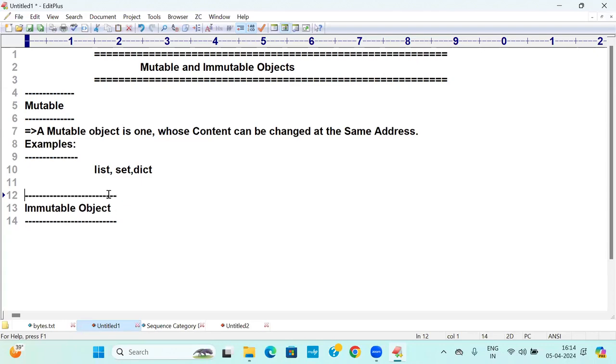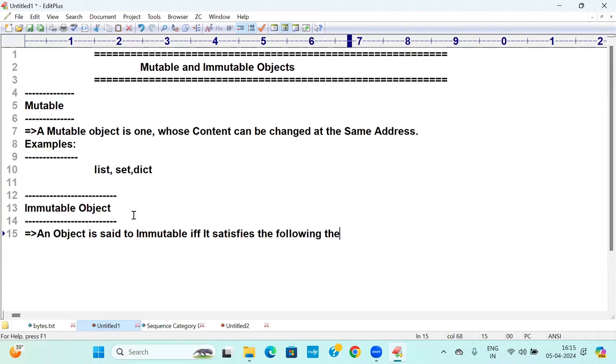Now immutable objects. I showed the example just yesterday, and now I'll show you once again. An object is said to be immutable if and only if it satisfies the following properties.